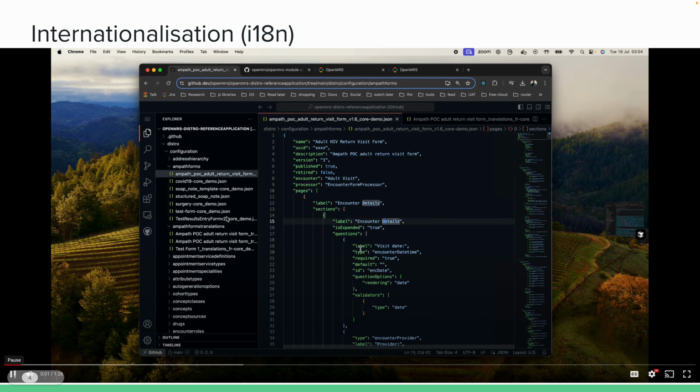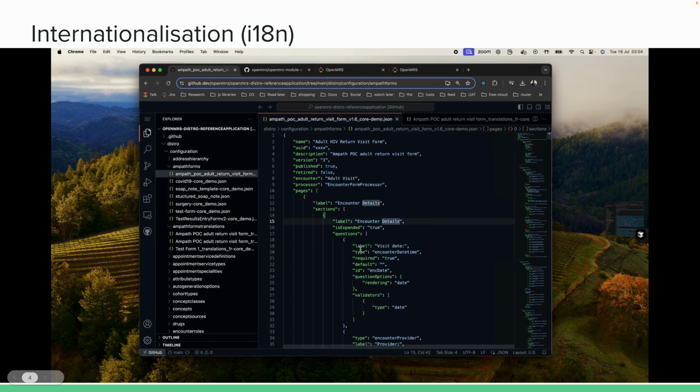So we basically support translations in OpenMRS currently, at least for O3 through form resources. So basically, the JSON file that will be harboring the translation strings is linked to the target form as a form resource.